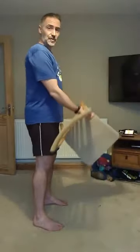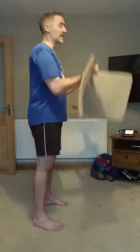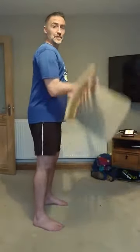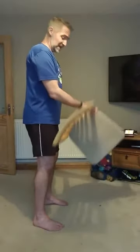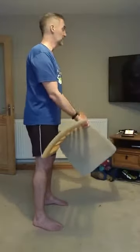Bring it back down. Now the joys of it being a chair, if you try and keep your elbows tucked back, it makes it a bit awkward to move. So keep your elbows in front of you slightly. It keeps the bicep working a little more.